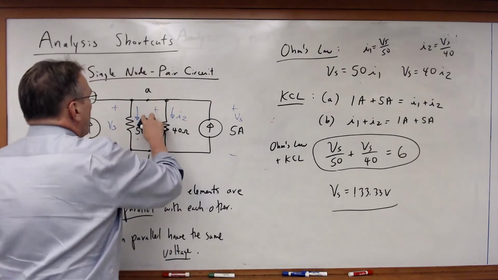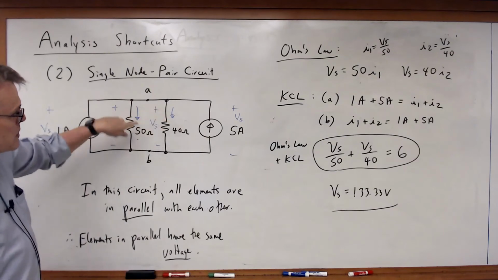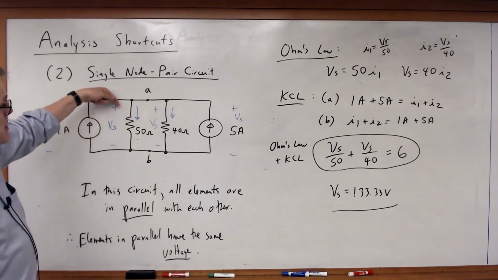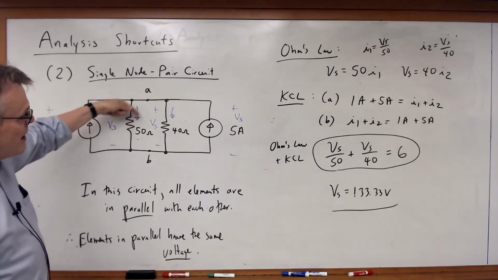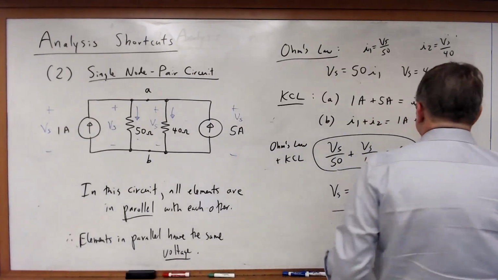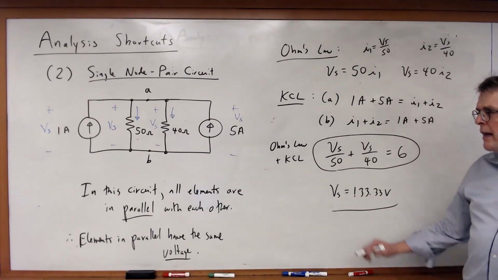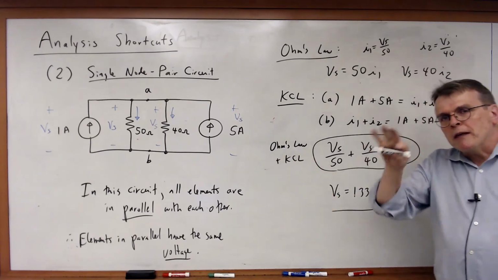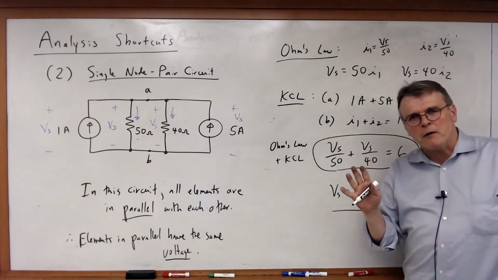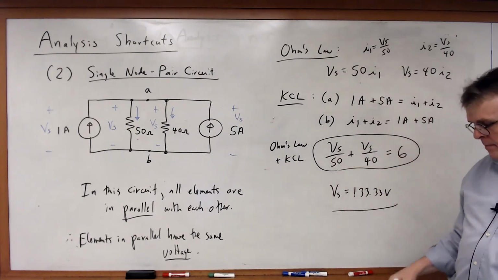Unless the problem required me to calculate I1 and I2, it would have been sufficient for me just to draw the directions of the current arrows and say 1 amp going in plus 5 amps going in is Vs over 50, Ohm's law, plus Vs over 40, Ohm's law. So in fact, I could have just written this equation right off the bat and saved myself a little bit of trouble. So again, learning how to combine Ohm's law with a KVL or a KCL equation will speed things up. It's not that it's required, but as you become more familiar with circuit analysis, you'll get more and more comfortable doing this kind of thing. All right?